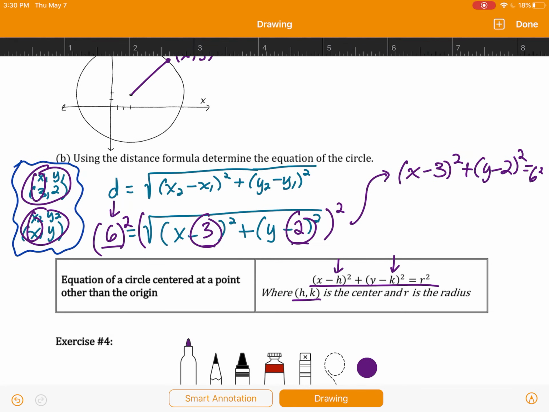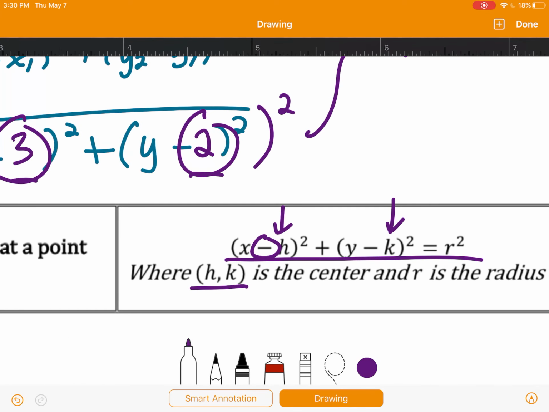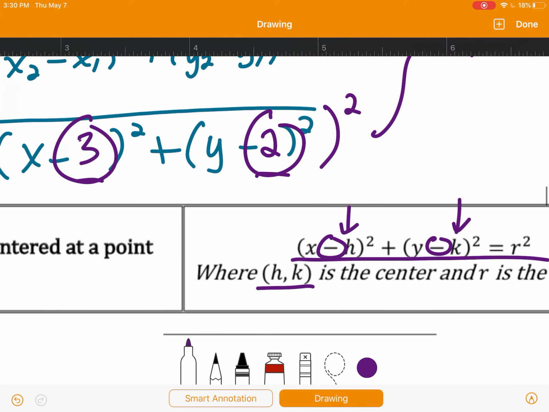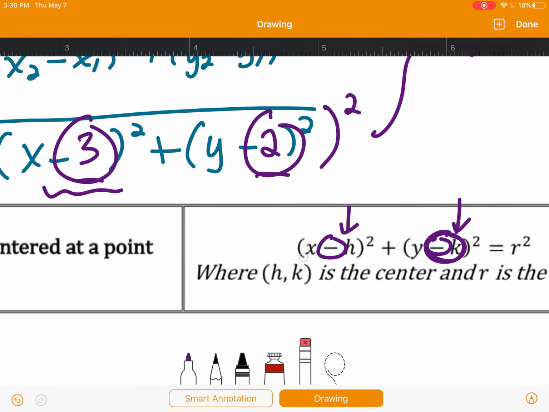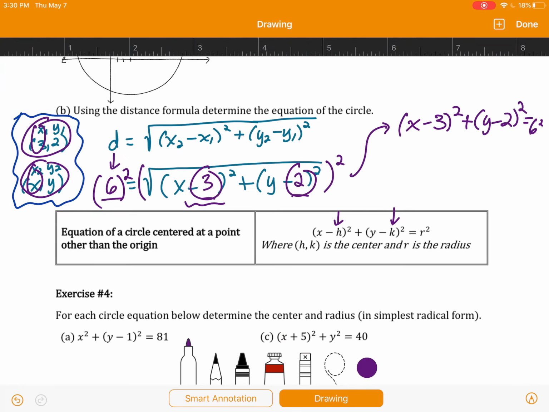One of the things that is a little bit confusing is that there's subtraction in here. So even though it looks like this says -3, it's not -3, it's minus a +3. So when you are writing your center, it's always going to be the opposite of whatever it looks like here, okay? Because the formula that we've got is x minus h squared plus y minus k squared, and that's always going to equal the radius squared.